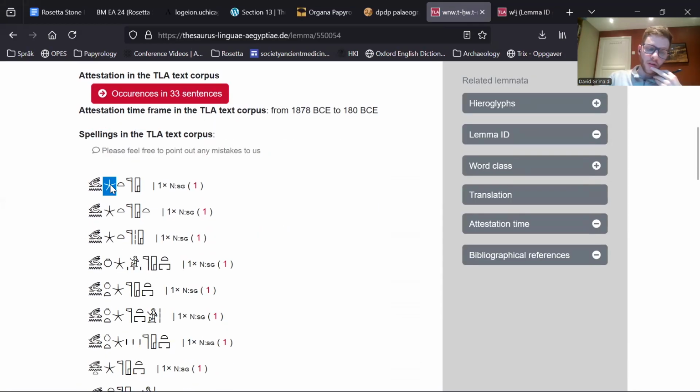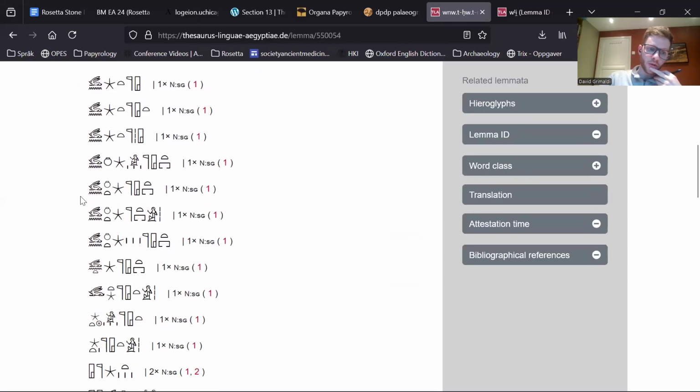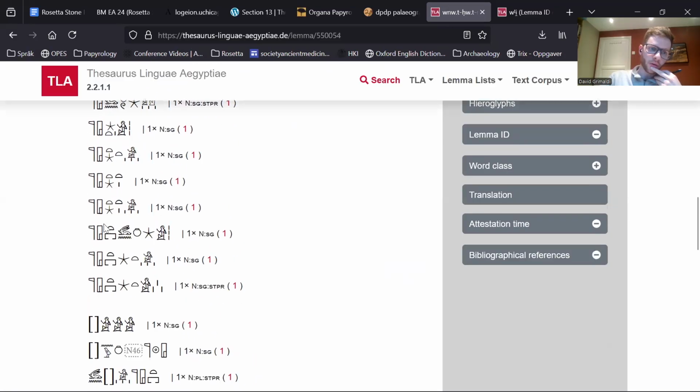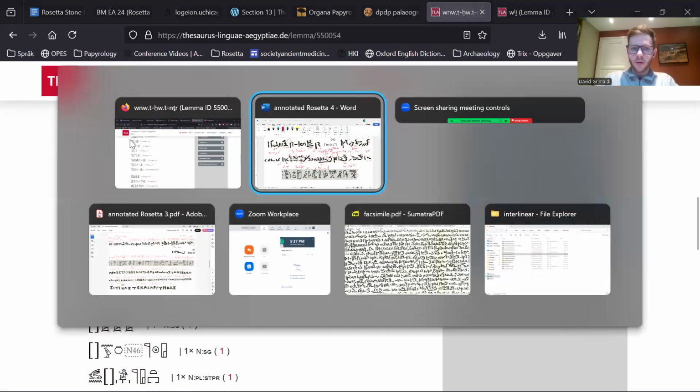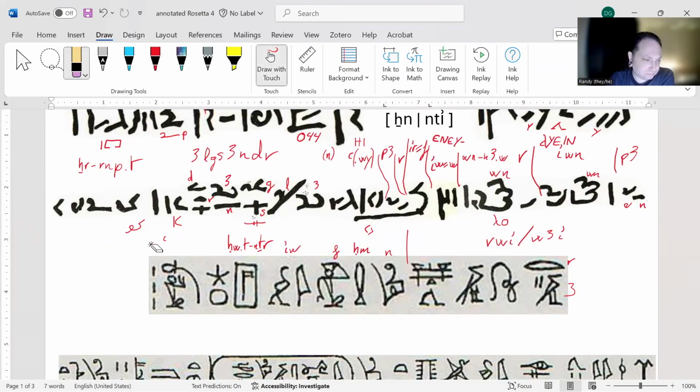It would make sense with the star glyph of hour, and then, yeah, or as in this case with the transposition. So that's sort of what Doma thinks it is, and I think that's fair. Yeah, and then so it would just be priests. This would just mean priests. So let's.